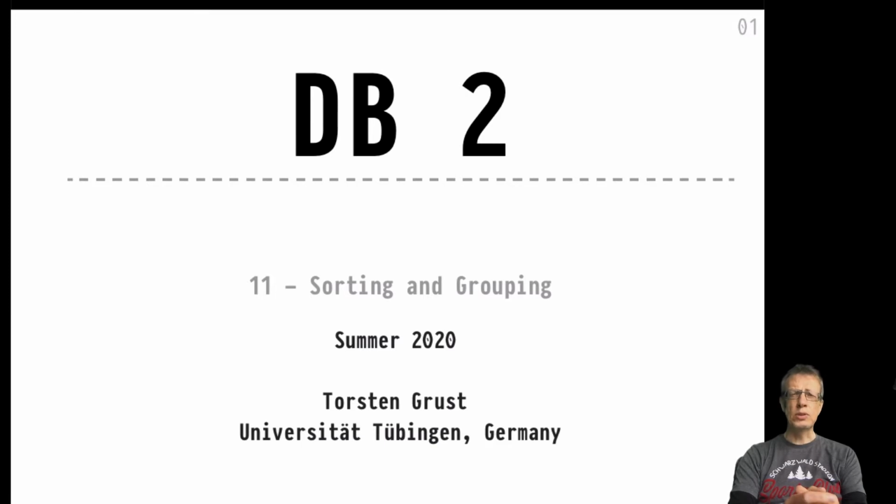And as we will see, this is not only relevant when we add an order by clause to our SQL queries. Sorting pops up all the time in all kinds of situations. You will find sort operators of various flavors inside the query plans. And because sorting is so ubiquitous, it makes sense to have a closer look at how sorting is indeed implemented in such a database system.